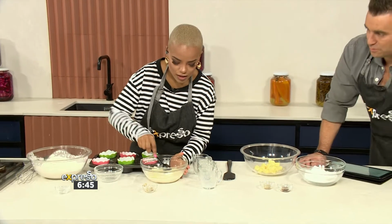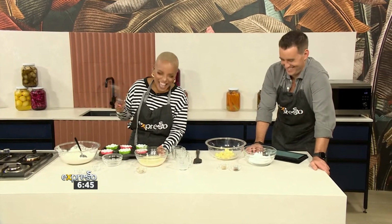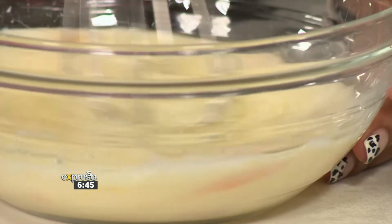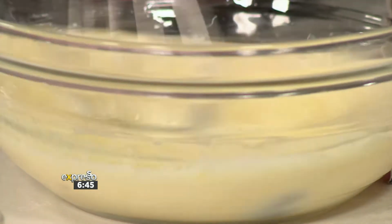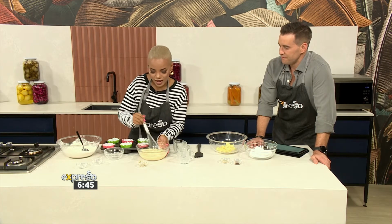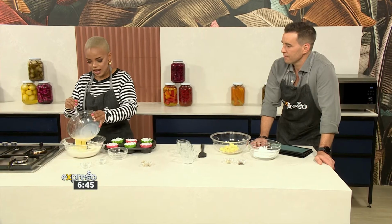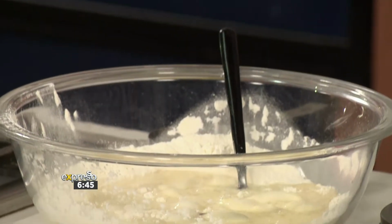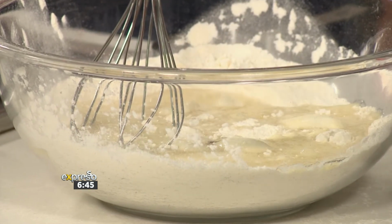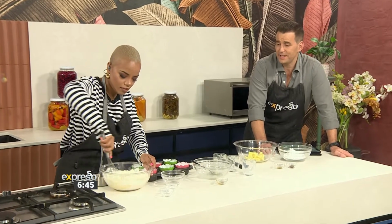You want to maybe use the whisk? You could use a whisk if you want to, but whatever mixes it, it's perfect. And then the wet obviously goes into your dry ingredients. Perfect. And that's going to be the base for the cupcakes. Should I continue with the whisk? Yes. Yeah, there we go. I mean, it should be simple. And the key is just try.